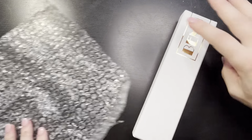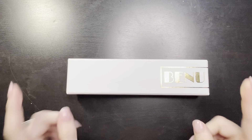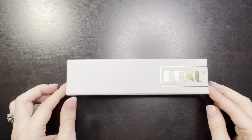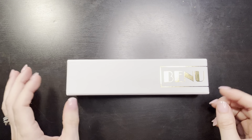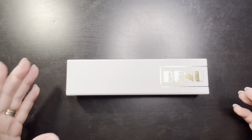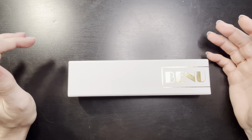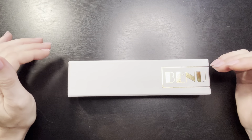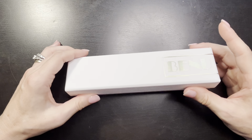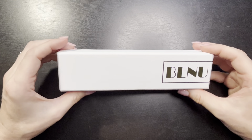So this is a new brand for me - I do not own any Benu pens. For me personally, many of their patterns are a little bit loud, but this is one pattern that I really loved. I almost purchased it many months ago, but then it was out of stock. It got back in stock but I prioritized other things, and then with the resale price being less, I couldn't not get it.